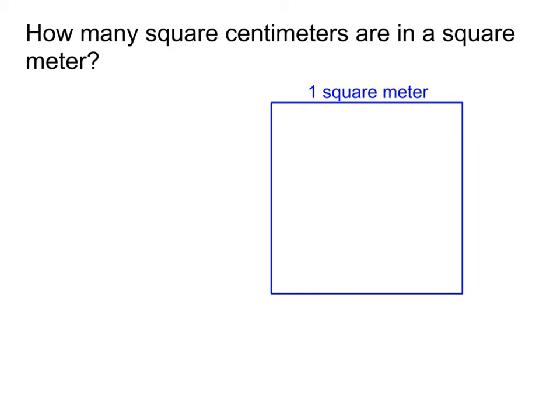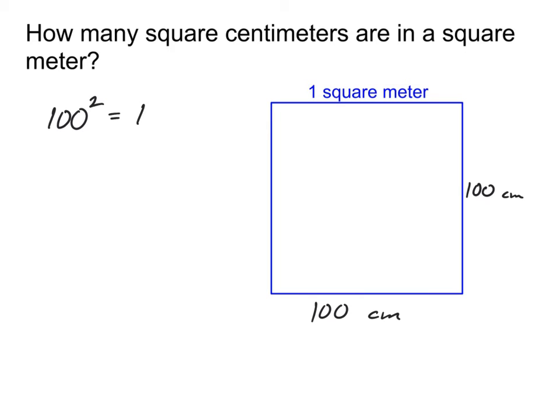Well, for that, we have to know how many centimeters are needed in order to be able to equal 1 meter along each side. Well, if this side down here is 1 meter and there are 100 centimeters in every meter, then that means that length there is 100 centimeters, and it means the other lengths are also 100 centimeters, meaning that if I want to find that area in terms of square centimeters, I'm going to have to do 100 times itself, or in other words, 100 squared, which equals 10,000.